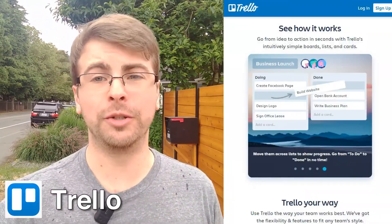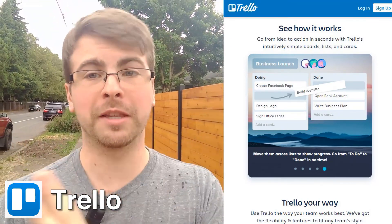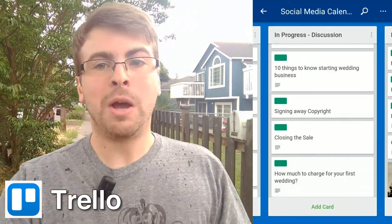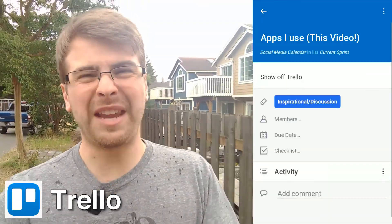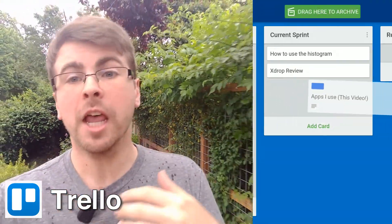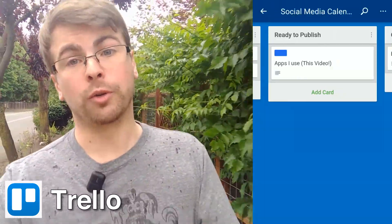App number three is another project management tool. It is called Trello. If you haven't used Trello, you can put all your ideas in as cards and then you can put those cards down along the pipeline, which is really great for when I have projects like this. I have YouTube videos and I get YouTube video ideas. I put them from the holding bin into the 'now I actually want to work on these' bin, then those move along to 'these have been shot, these need to be edited.' You can have your own workflow. It's just a really great project management tool and it does work great for teams, too.